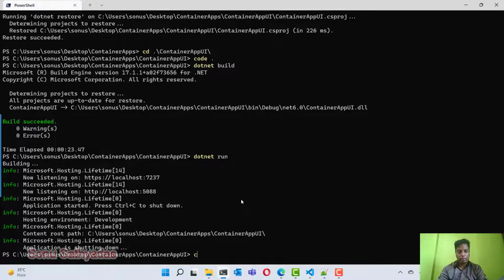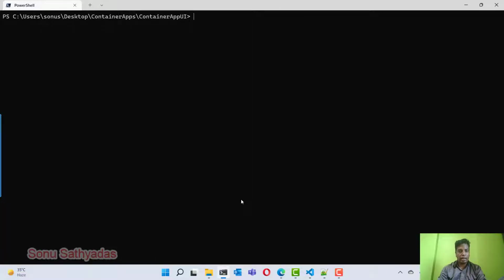So let me clear out the screen and say docker build -t and then give container app UI colon latest space dot. So I'm going to specify the Docker image name as container app UI and the tag as latest, and the dot represents the path of this Dockerfile.